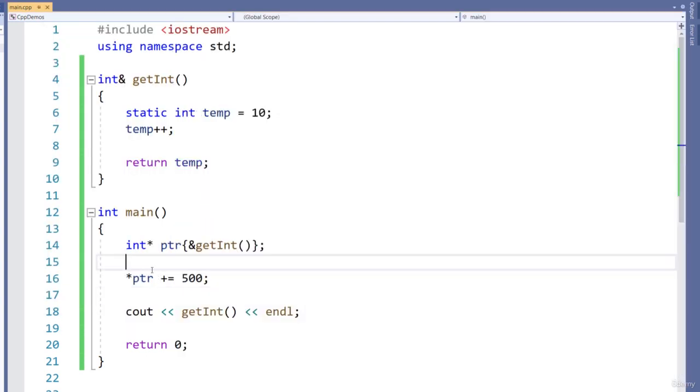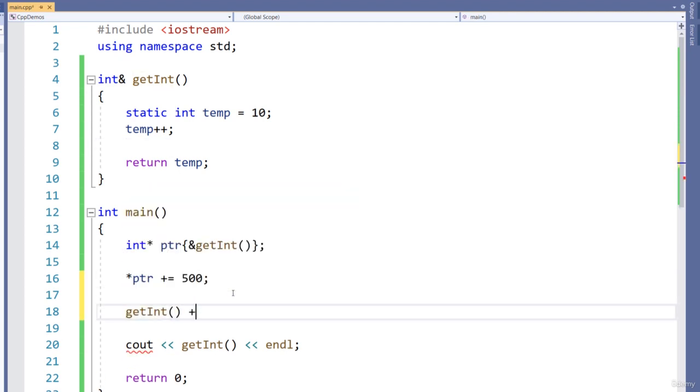So don't worry too much if you don't get what's going on here. Maybe revise what a reference is, what a pointer is, and just take it step by step. Now you won't be using this all that much, returning a reference to something from a function. You'll also see the static keyword being used in classes, which are similar to structs. You'll see them being used with functions and so on, and we'll discuss the details around that in future videos. So I just wanted to introduce the static variable in this section, and also the fact that you often get weird looking statements such as this one, and as a beginner this may look really complicated, but what you need to remember is just take it step by step.